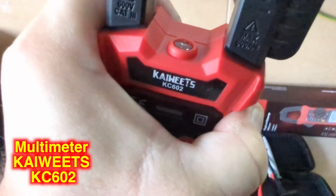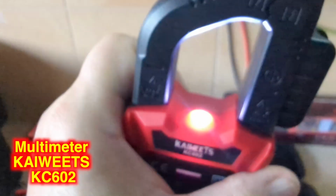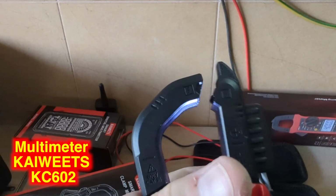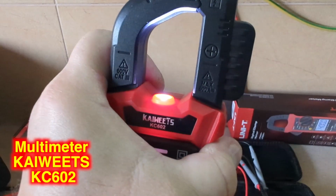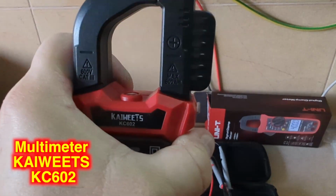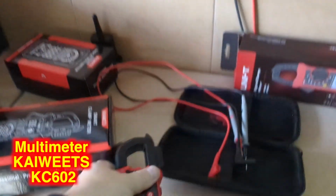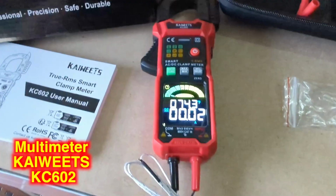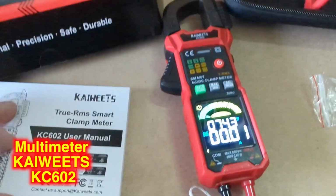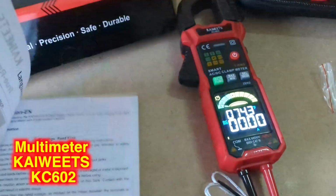Self-test and amp. In-rush measurement function. The clamp meter automatically performs a self-test and displays CL when it is on to ensure the accuracy of the measurement results. Also, knowing the value of in-rush current can help you locate a startup problem quickly, whether it's in the motor or in the starting circuit.